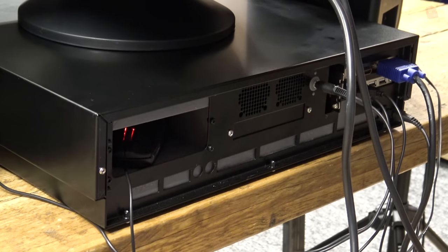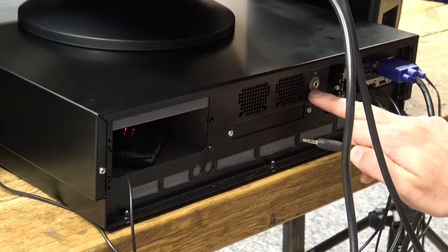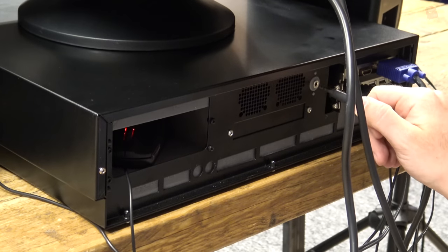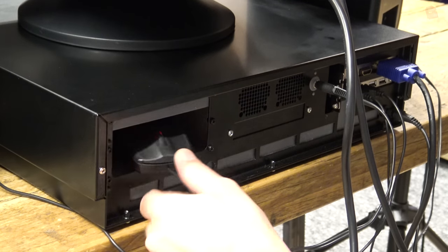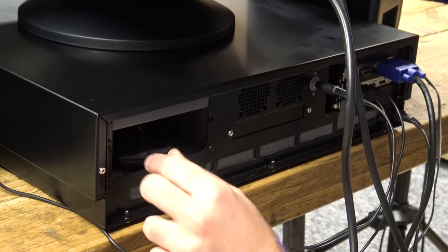It's not strictly necessary. We've got the audio jack still here. I mentioned in part one that that was snug and it wouldn't pop out. I have put some hot glue on it just to give it some extra security. So that's still in there working nicely. Everything else really remains the same, but probably the most important upgrade of the whole build, right? A mouse house. In you go.